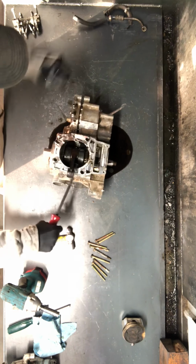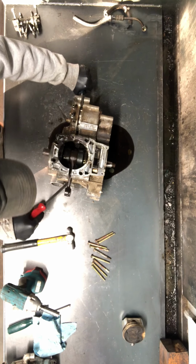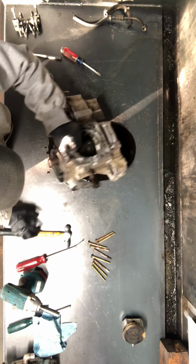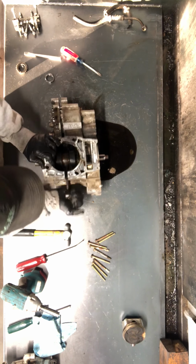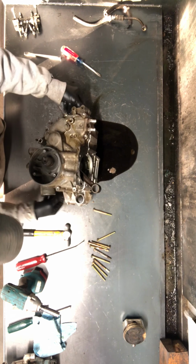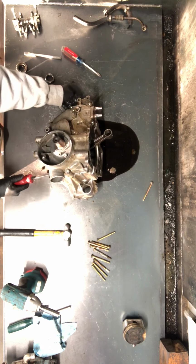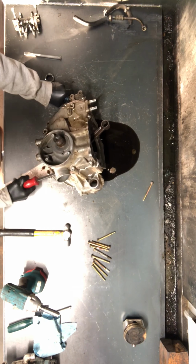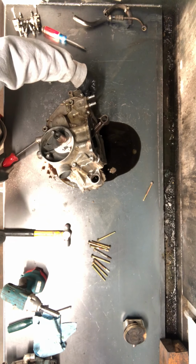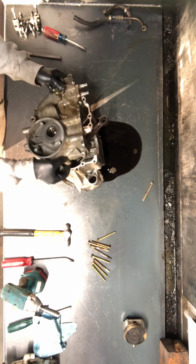You can use two things to pry with. That's sometimes better. You can kind of just walk it out. So make sure you don't damage that crank if you don't have to. A lot of times if you can feel it moving, it's extremely close to coming out, but it feels like we're getting caught on something. There we go, and then it's splitting the crankcase.